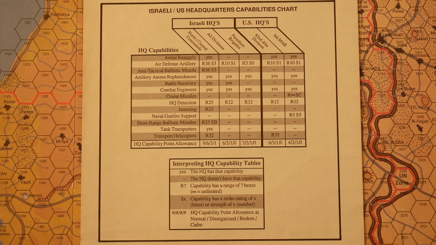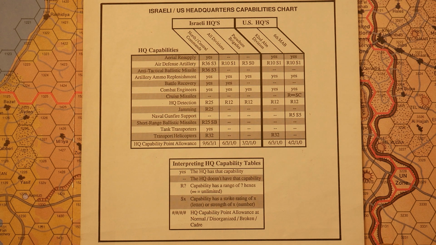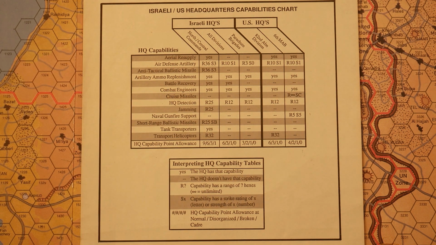Battle recovery is the capability of a winner of a battle to use a capability point to restore one morale level that was lost in the battle on that side. Combat engineers allow field fortifications, minefields, bridges, etc. to be created or destroyed. HQ detection, I'll come back to because detection is a big part of the game. Jamming, again, I'll work with in that same conversation.